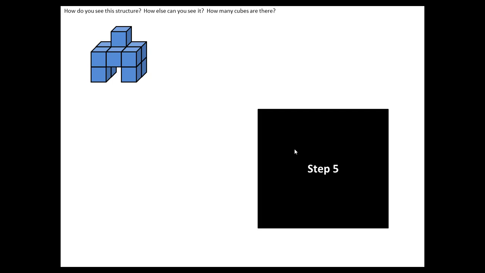The first one is, how do you see this structure? That all by itself can be a very interesting question because some students might see five cubes in the front and five cubes in the back with one more on the top. But other students might see something completely different, like four cubes on the right side, four cubes on the left side, and three cubes in the middle.